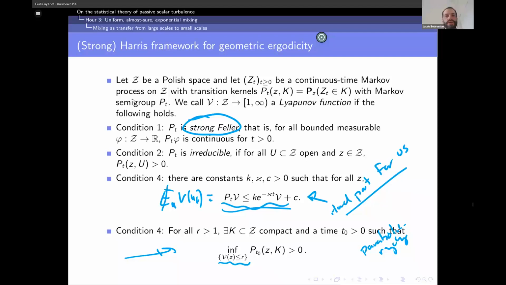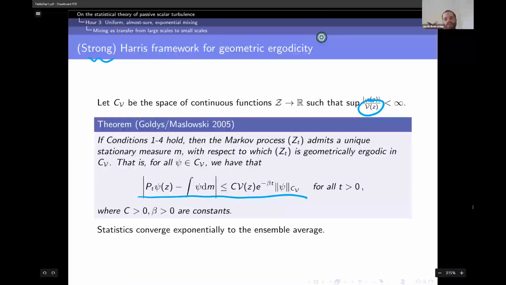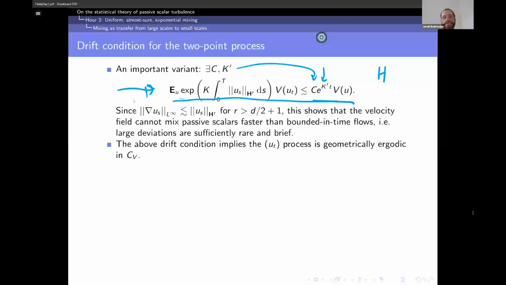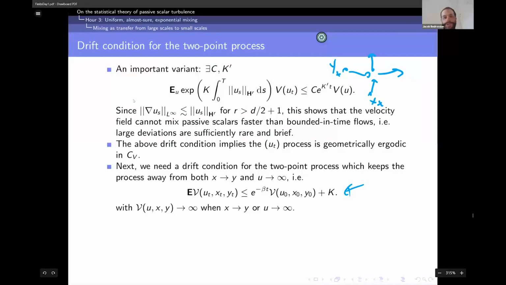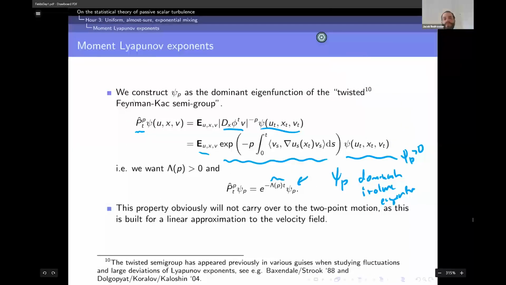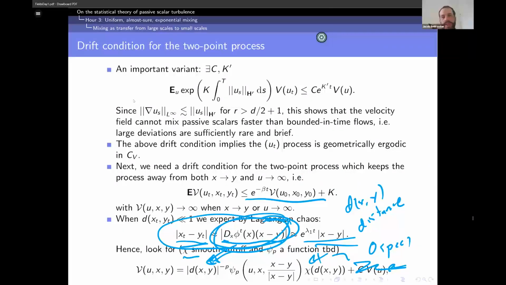What you need to know is that if V is not too big, then the particles actually are separated. Otherwise, you're not doing anything. Everything breaks down when the particles get close together. All the strong Feller breaks down, all the irreducibility breaks down, everything breaks down. So you need to know that psi p is positive, in some quantitatively controlled way, so that if V is bounded, then the particles really are separated.